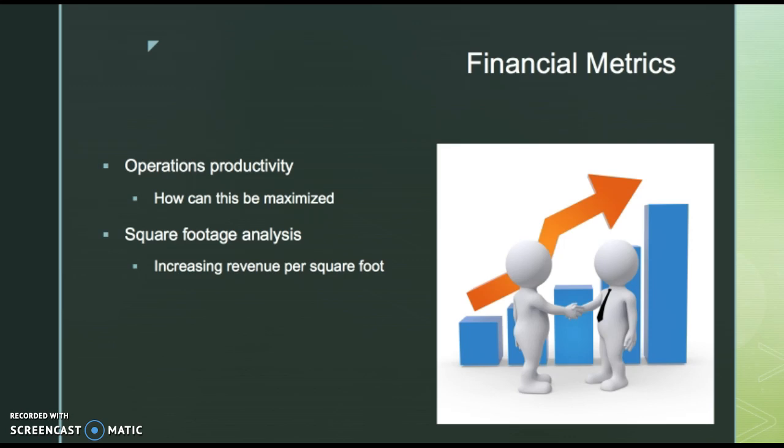The second critical metric is revenue per square foot. Revenue per square foot is the amount of revenue generated in a business divided by the square foot of that business. This is directly correlated to productivity because as you can produce more parts on a smaller square footage, then correspondingly, your revenue per square foot increases similarly. Companies are obviously constantly striving to figure out changes they can do in order to improve their revenue per square foot.